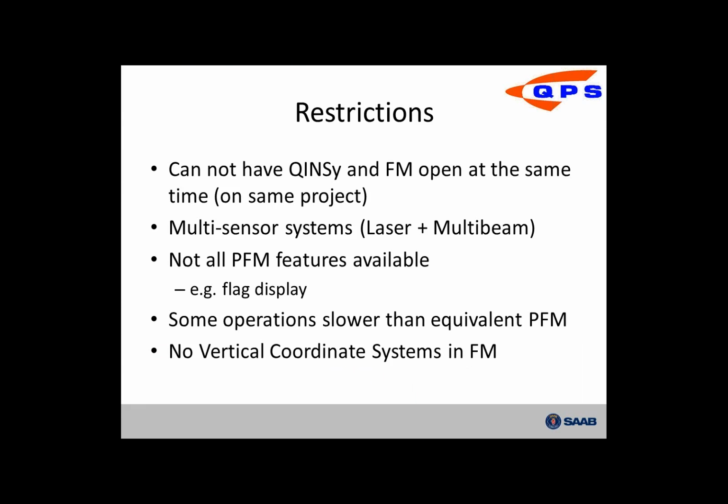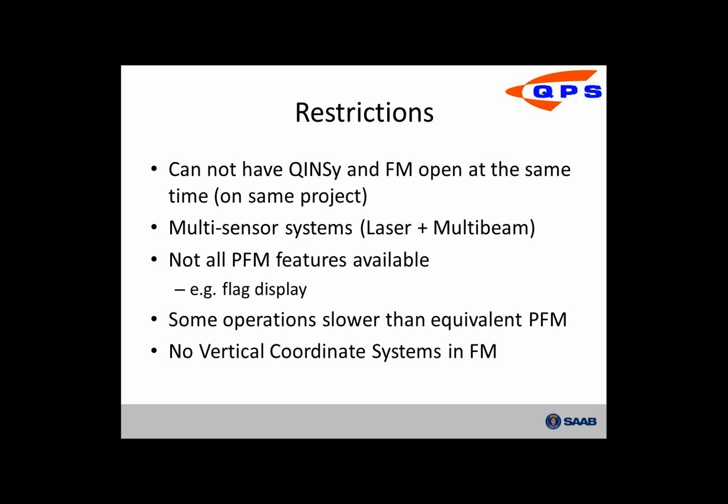So what are some of the restrictions? We want to be clear on what the restrictions are in the current implementation of our direct Quincy loading. One is that you cannot have Quincy and Fledermaus open at the same time, working on the same project. That's just to prevent them stepping on each other's toes. You can do a bidirectional workflow, but you can't have them both open at the same time. That's a restriction that will probably not go away in the foreseeable future. It's not really a big limitation. It's more something to be aware of.